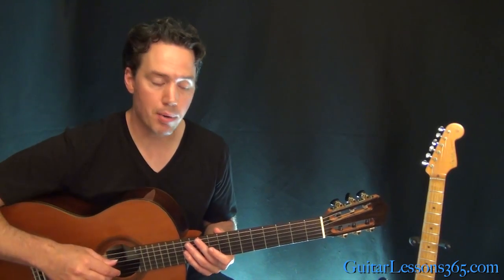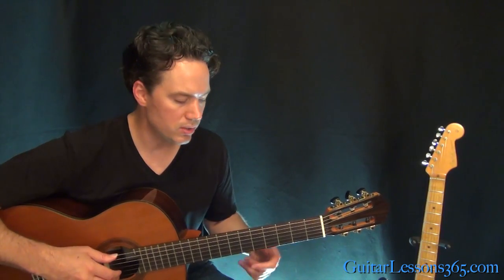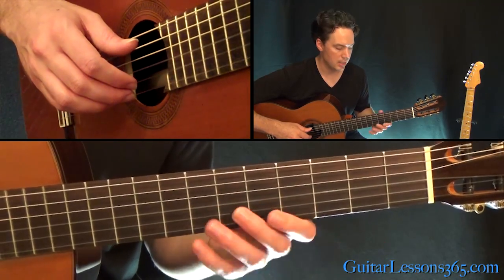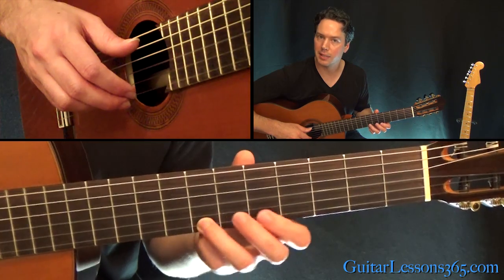All right, so you can practice that and then we'll get the notes underneath our fingers. We're going to start here, kind of like the intro of the song. So that's the fifth fret on the B, and then the pull off from 7 to 5 on the high E string and picking the 7 again.